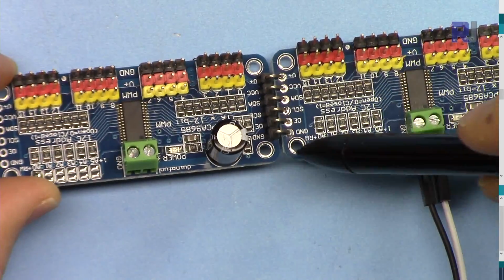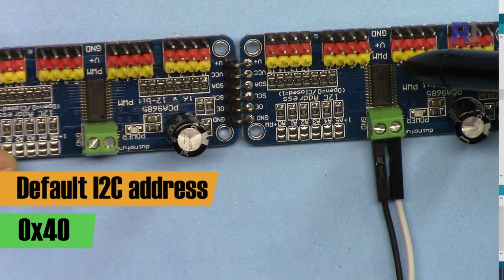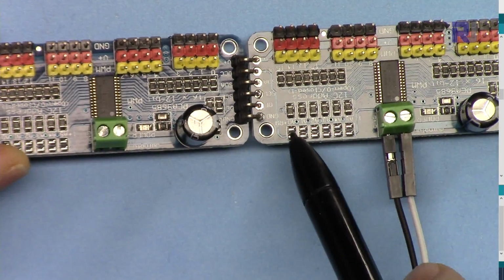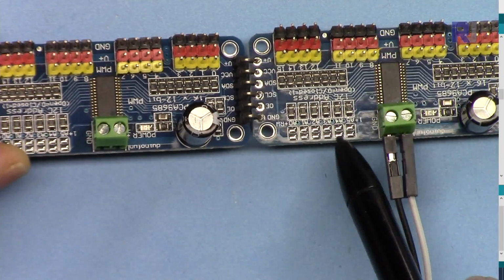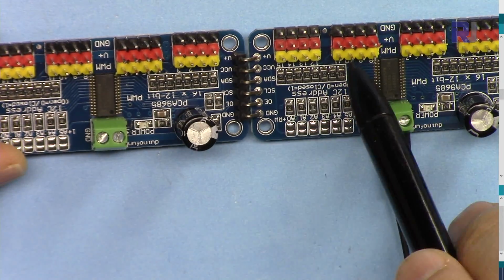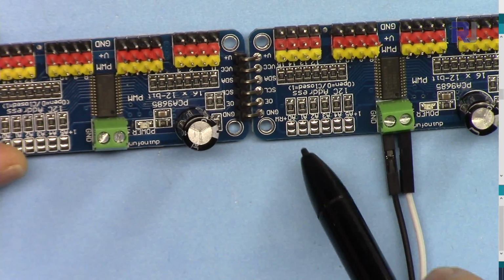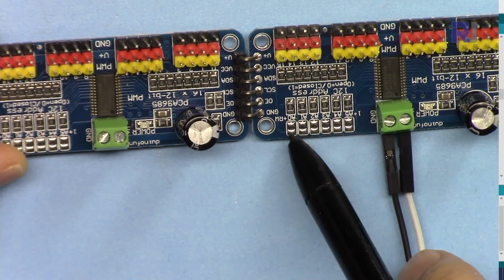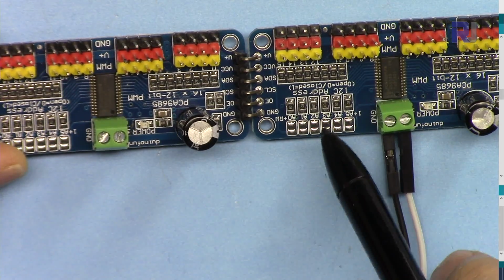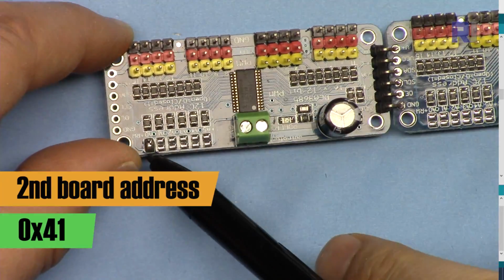Because I2C communication needs an address, this device by default has 0x40, or 40 is the address for this hex value, while these are not soldered. So if you solder this A0, then this will be 41. If you solder the other one, it will be 42. And plus this and this, it will be 43. If you solder first, second, and third, it will be 43. The address will change. So for that reason, I've soldered the last one.